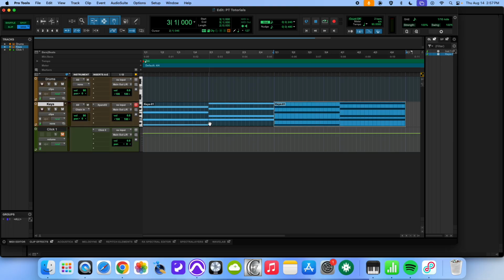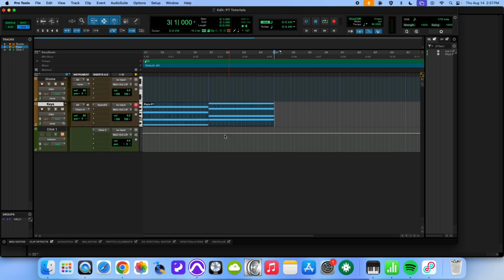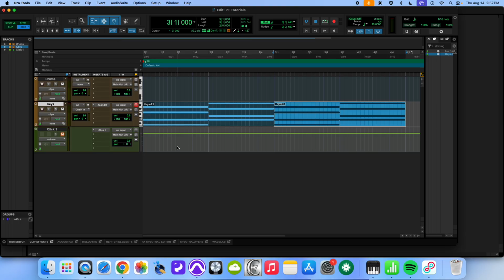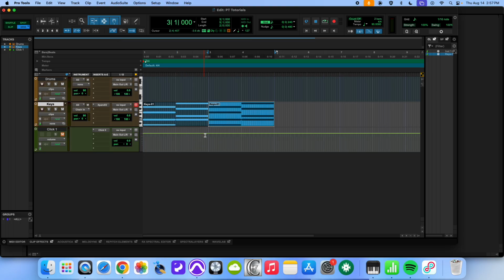So I'm just going to duplicate that. The way that I duplicated that, I highlighted it in the edit window with the grabber tool. Command D allowed me to duplicate the entire clip. Let's say I wanted to cut the clip in half. I could use the selector tool. I'm in grid mode, so I know that I just placed it on beat 1 of measure 4.